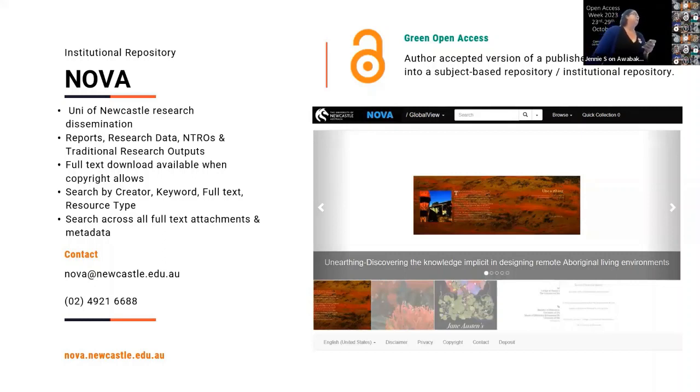For everything in the repository, we assign a permanent identifier, which helps with efficient citation and discovery. They include handles, which come with every repository record, and then we're also able to assign a DOI in certain circumstances. If you're interested in including anything in Nova, or for more information, you can contact us at our email address here or on the phone. But email is always a good place to start with us.